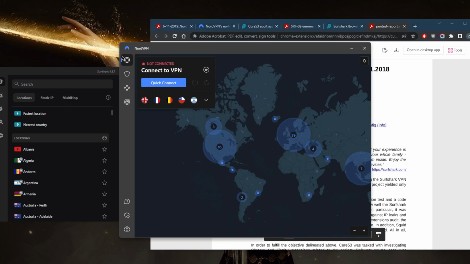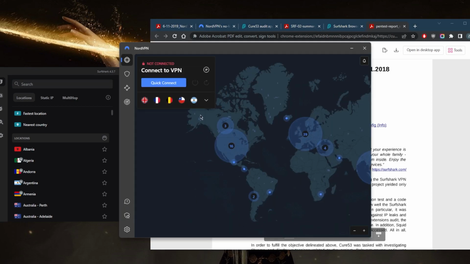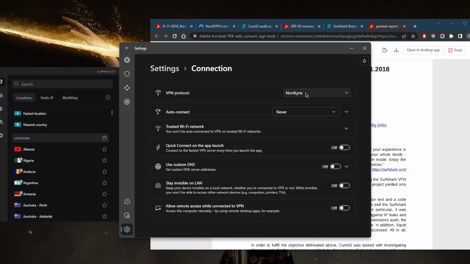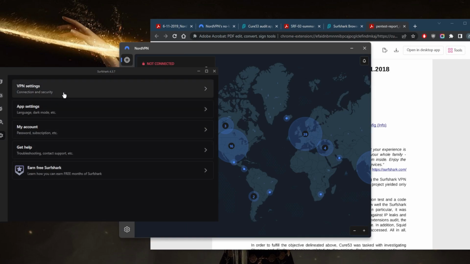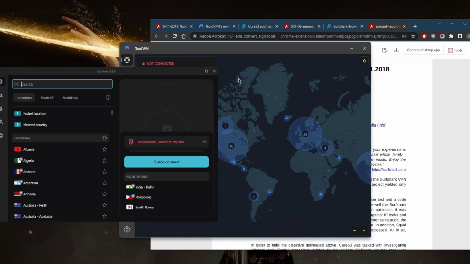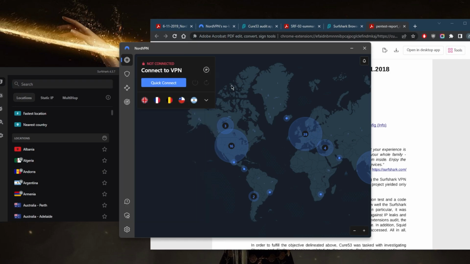Now, in terms of speed, NordVPN and Surfshark are quite similar, except that I've noticed in my test, NordVPN is always coming out on top solely because of the NordLynx protocol, which makes NordVPN arguably the fastest VPN in the business. And if we go to the VPN settings here with Surfshark, you'll notice that I'm using the WireGuard protocol, and that is going to be the best performing protocol to try to keep up with NordVPN speeds. But overall, NordVPN comes out on top about 5 to 10% faster than Surfshark. And that's not to say that Surfshark is slow, it's just that NordVPN is that quick.